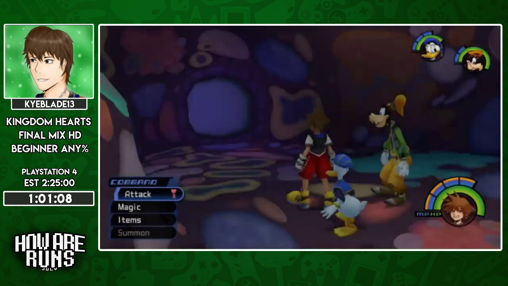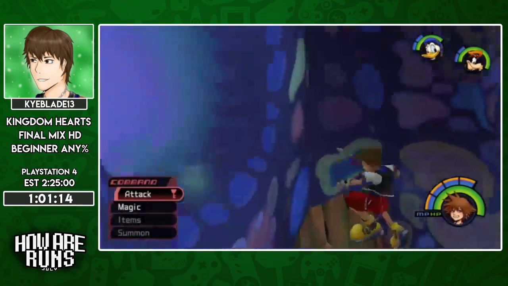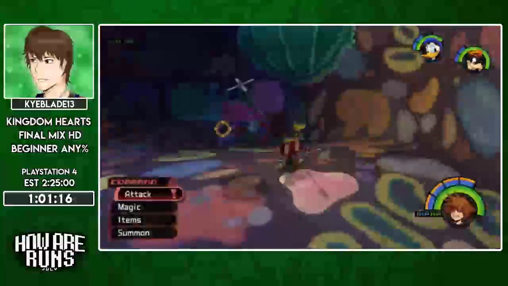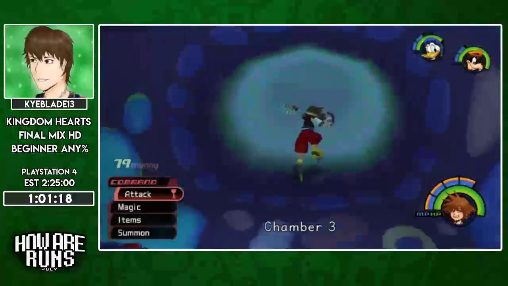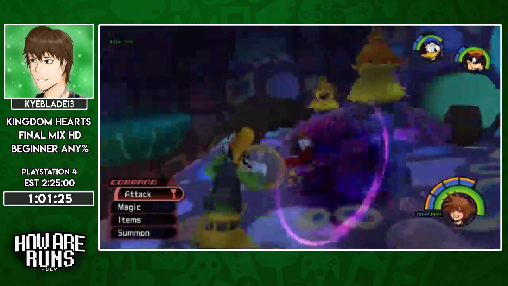Alright, so this is Chamber 3 skip. Basically, I'm going to be attacking into the entrance in this room, and hopefully landing in it. Oh, whoops. Well, I didn't get it, but if I had, I would have been able to jump across from inside that entry point and skip two rooms. See, this is where I would have ended up.